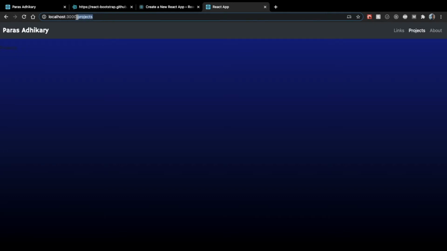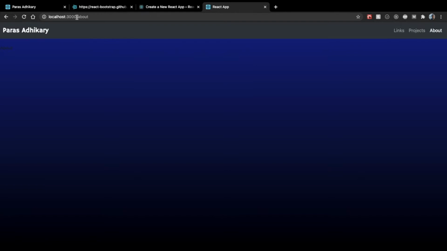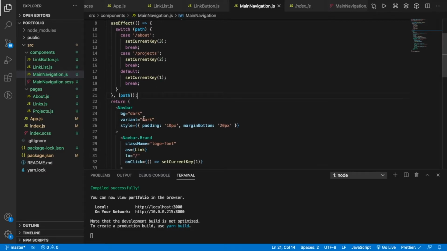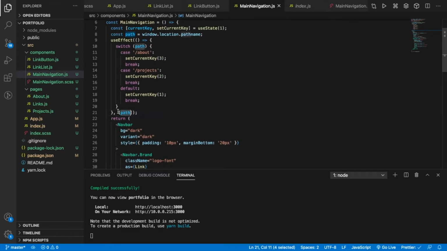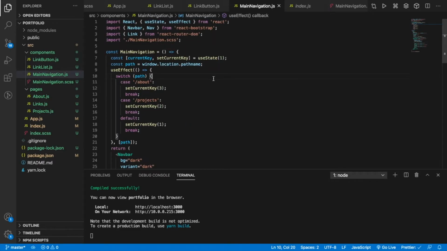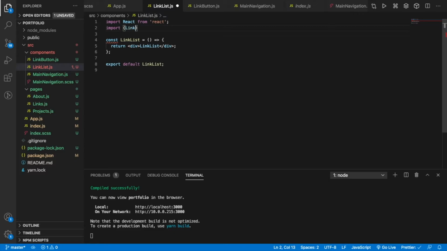So now we could actually change this path, and we can call the about page here. And so in the about page, then it's going to go to the about, right? So that's the cool power of useEffect. So it's going to run every time the page loads, as well as whenever this variable changes. So now we're basically done with our navigation bar. So let's get into actually building out the link list as well as the link buttons. So the first thing we want to do in the link list is import a few items. So we're going to import, and it's going to be ListGroup.